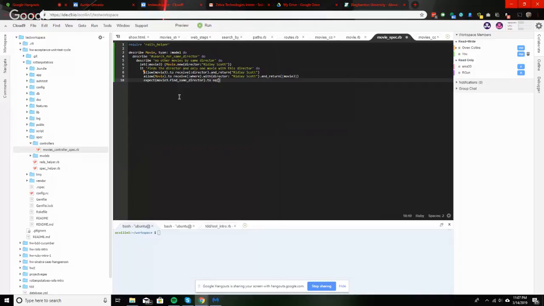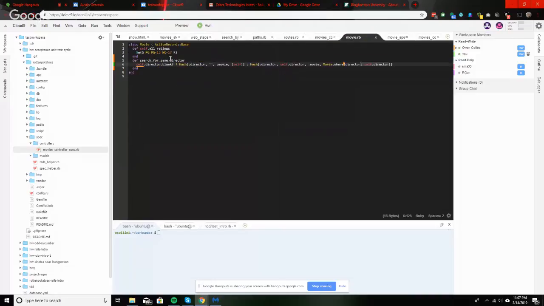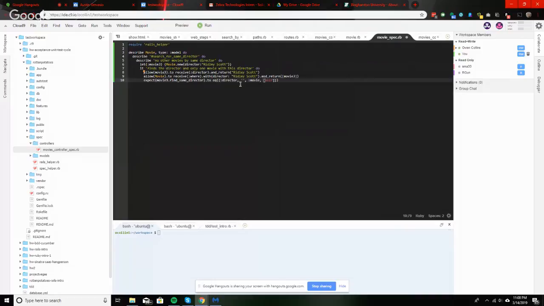So curly braces, and the hash should contain colon director. I have to use the rocket thing though, right? Yeah, that's right. It might still just be easier to bring it over and edit it. That's fine. So you're going to have director, and it's going to be rocket, Ridley Scott.